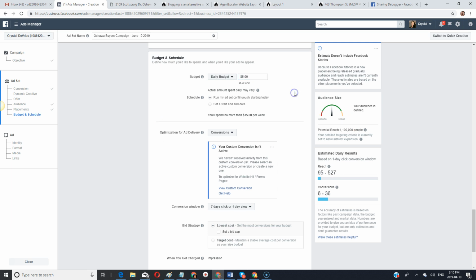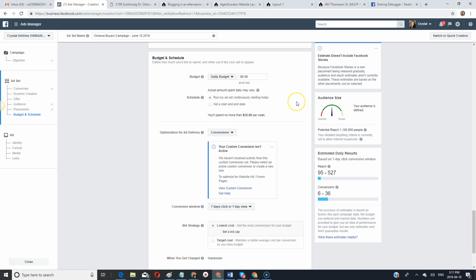As you adjust that daily budget, you're going to notice your reach is changing on that daily budget. So just keep that in mind as well. It doesn't necessarily mean that they're going to spend that whole amount every single day. You're just giving Facebook that budget to work with on a daily basis. Now, again, here you schedule it.